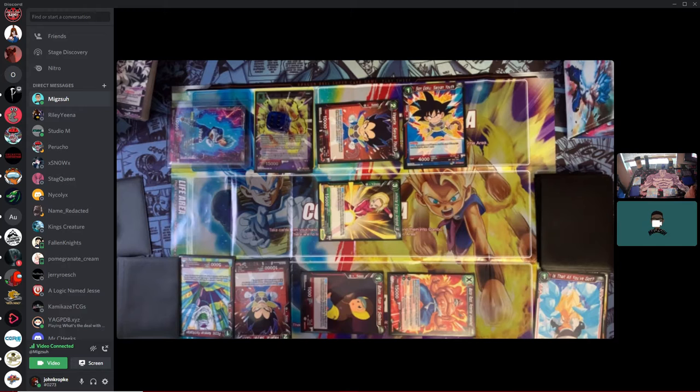Yeah, that's it. That's the only combo. Nope. Combo Vegeta, Discipline Warrior. Gonna make my 25k. Put a card at the bottom of my deck. Draw two. Shit. Okay, so that's done.